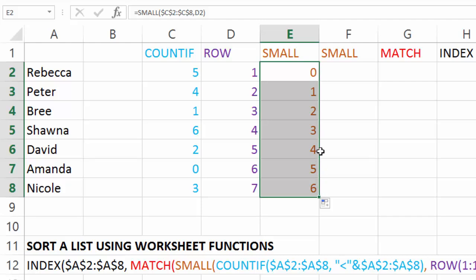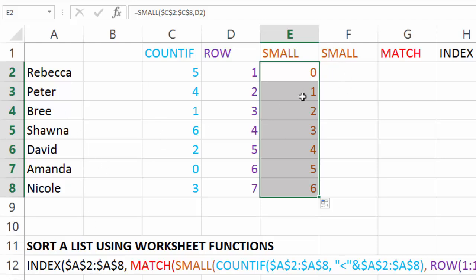Now I could have put a counter that just started at 0 and gave me 0 through 6 simply by subtracting 1 from this here. However, that won't work if there are duplicate values in this list. It will work if there are no duplicates, and I can make this formula much simpler, but with duplicates it won't work.